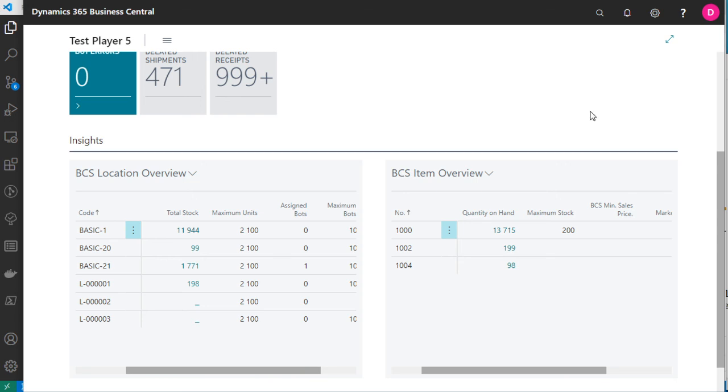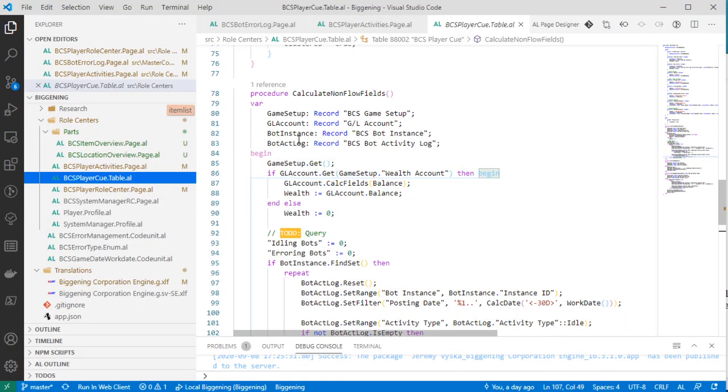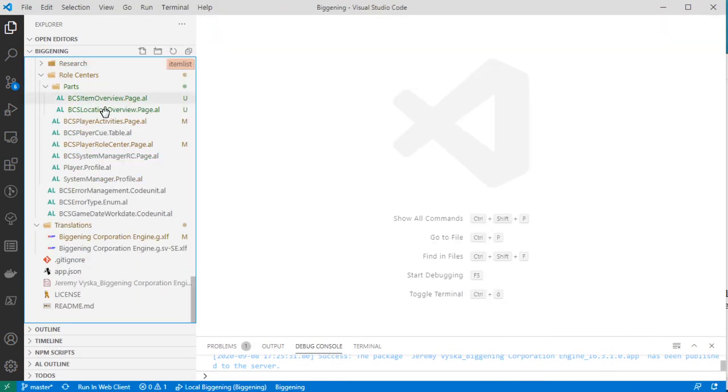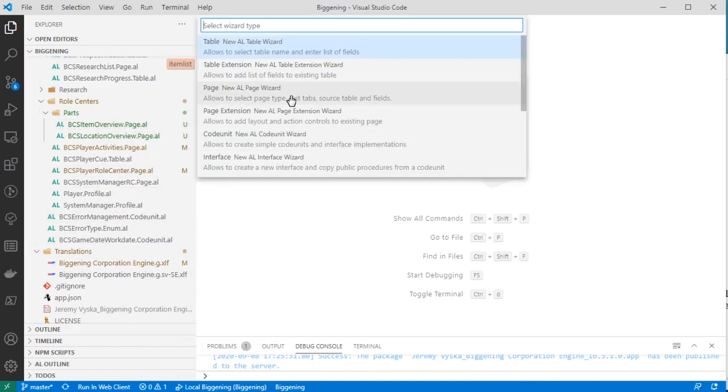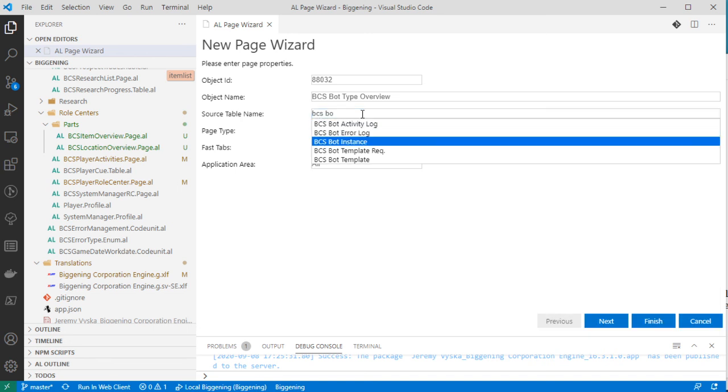Okay. Working. Cool. Alright, so just to tick some things off here, we got that, we got that, we got that, and we've got some of this. So with the half hour we have left, we'll do a quick little bot list by type, and that's going to have to be a funky temporary sort of thing, a temp record, because that's an enumerator, not a record. So the way we will do that is we're going to create a new page, and this is going to be BCS bot type overview. I'm trying to name all these parts overview so that there's some logical consistency. BCS bot instance.